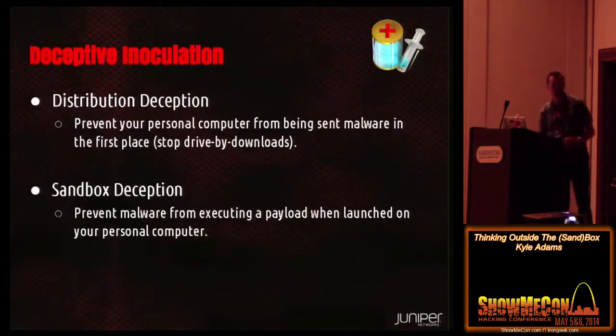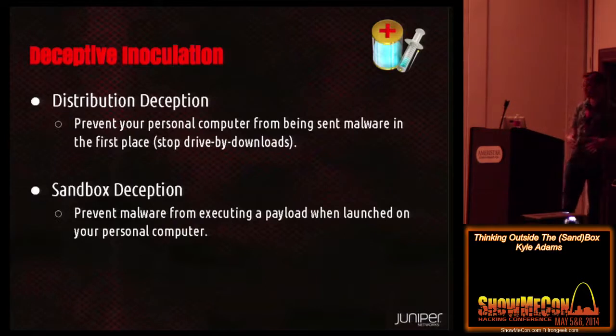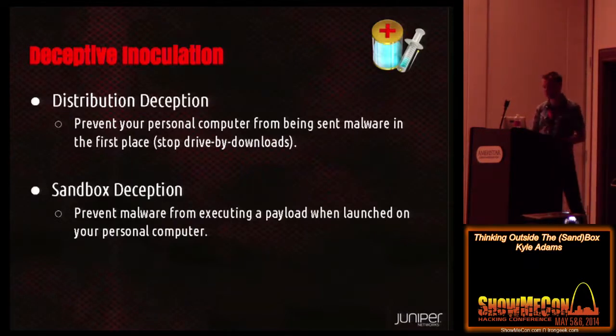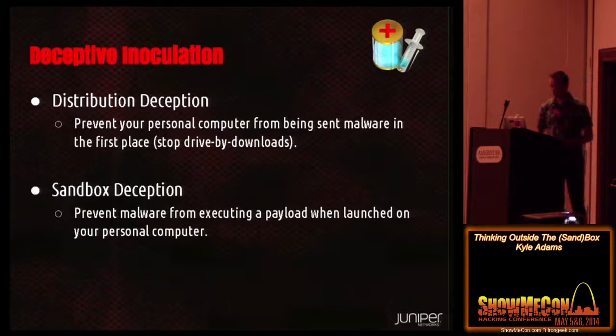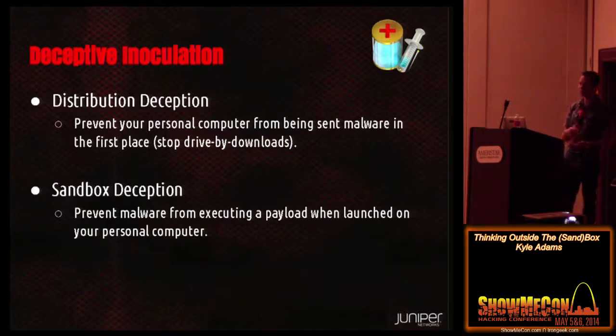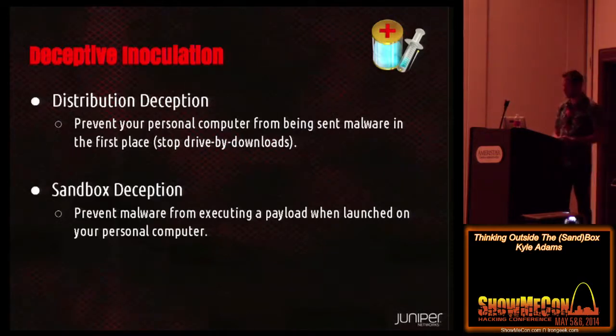We've got two strategies for using deception to not get infected. The first one is distribution deception: how can we look like a malware lab trying to download malware samples through our everyday internet browsing activity? And the second one is sandbox deception: when that malware does eventually get onto our system and it runs, how do we make it think that we're inside of a sandbox and that it's being analyzed, and if it does anything bad, it's going to get detected and have a signature published.